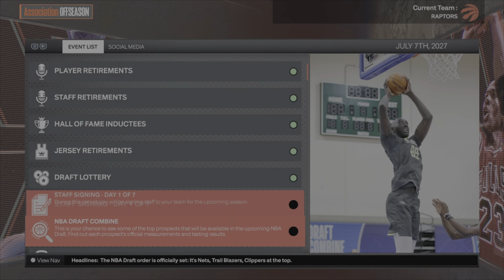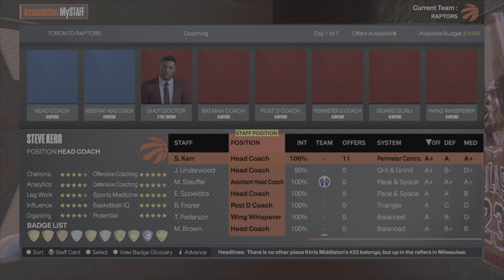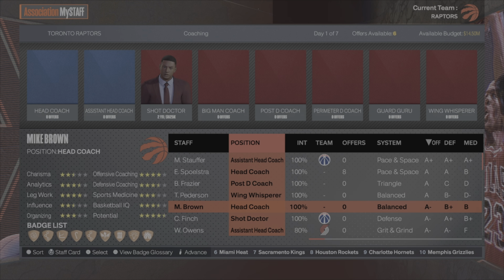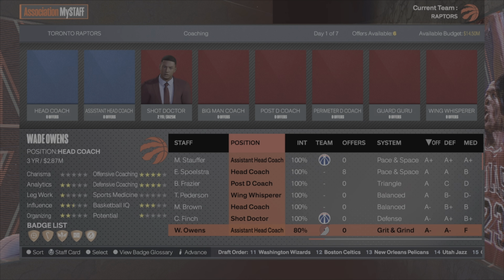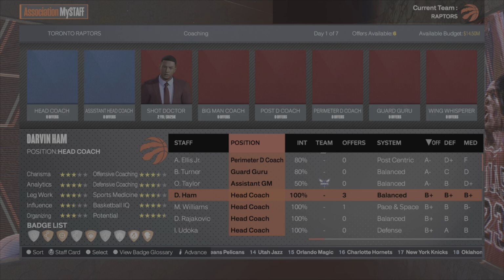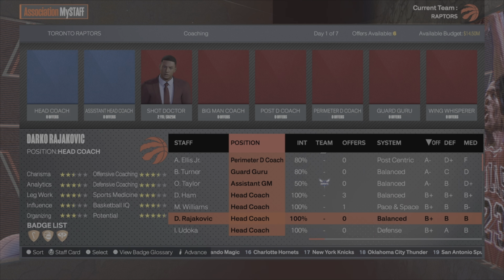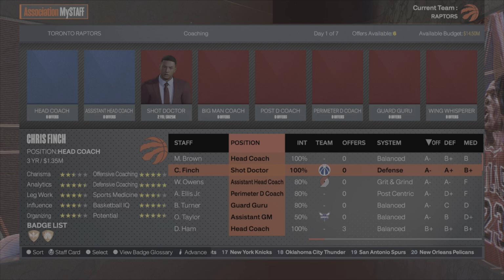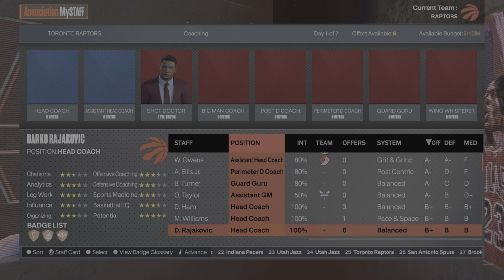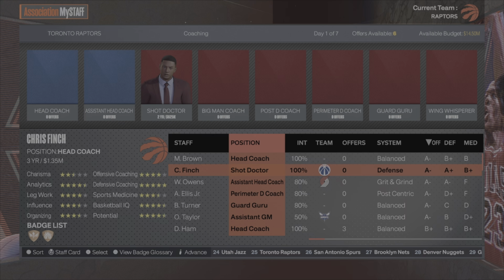I want to re-sign Darko as our head coach. I don't know if he's a yes, he is a free agent, so we could go with somebody else if we really wanted to, someone with better ratings like Michael Stoffer, but he is already an assistant head coach. I don't know how the Wizards got this guy as assistant head coach, but Erik Spoelstra is here. Mike Brown has really, really good ratings. You can see across the board. And he's completely free to sign off the team. Darvin Ham is here. Another guy with really good ratings. Darko has really good ratings too, so we could just run with him. Don't want to go with Mike Brown or Darko. I don't know, man. Badges. As you can see, Mike Brown.